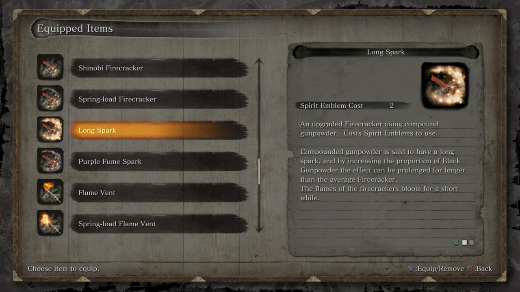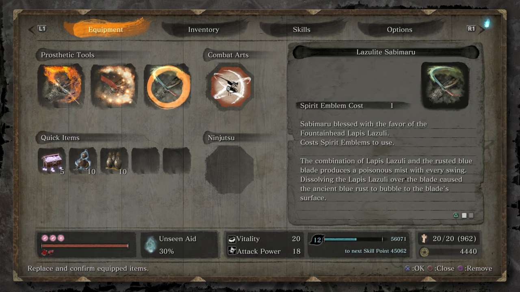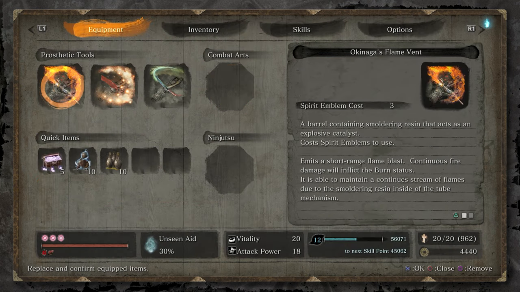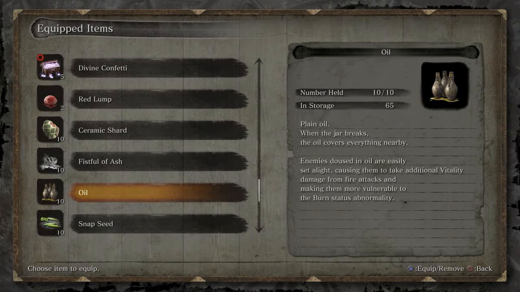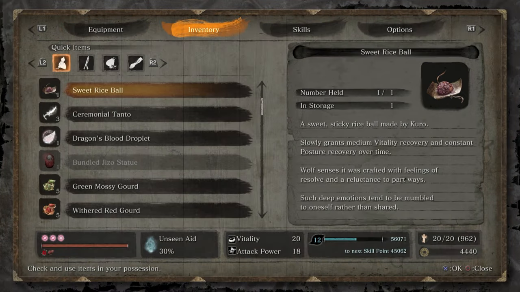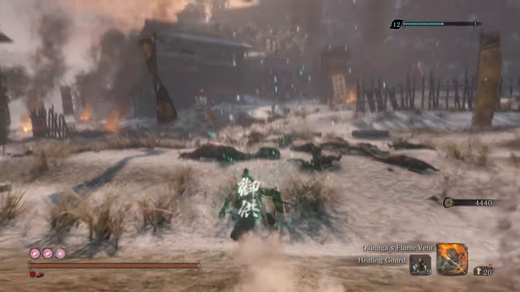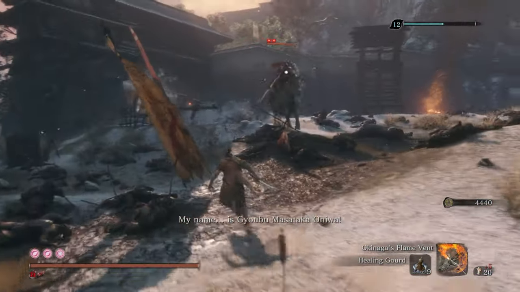I always forget how it goes, but let's see. It should be flamethrower, sparks, and sparks and Savimaru. Yeah, that should do it. All right, let me use my ceremonial tanto. Thank you very much. And here we go. Let's do this, guys.